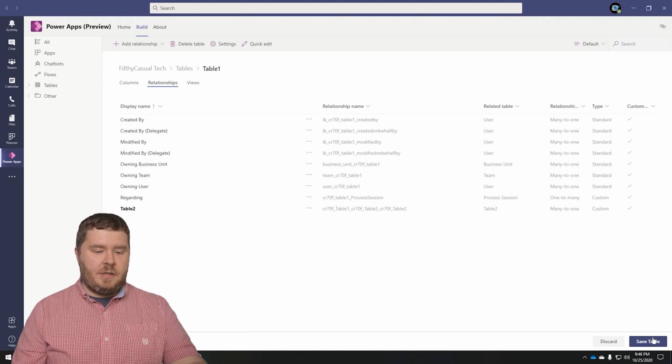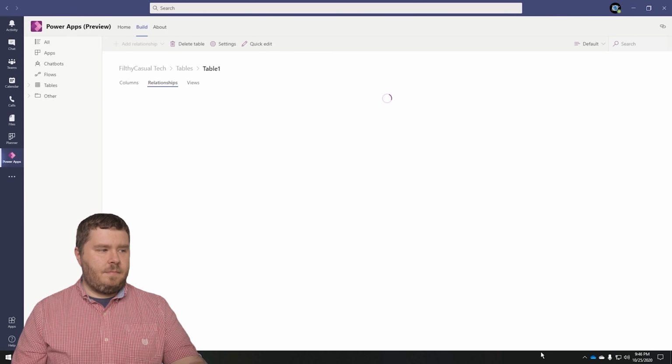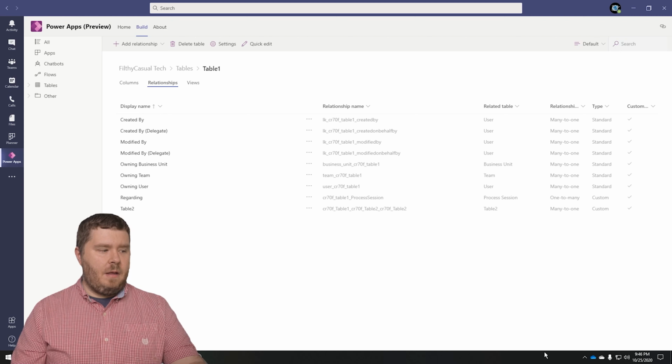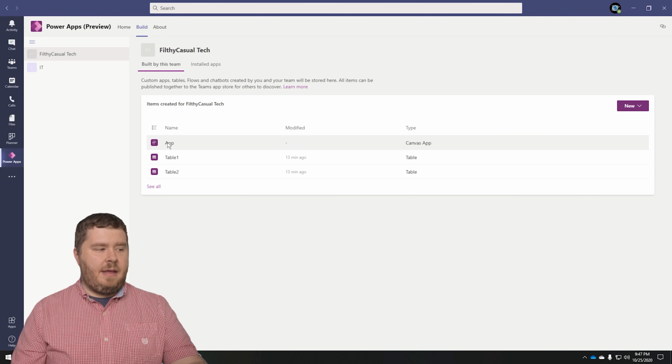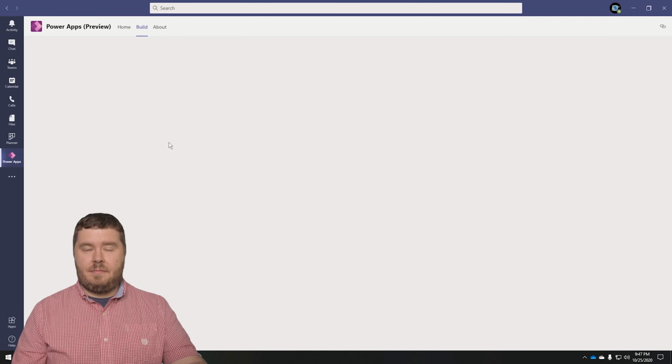Then I need to make sure we click on Save Table in the lower right-hand corner. All right, now our relationship should be all set. If I click back on Build, and then I click on our app again, I might speed through this.